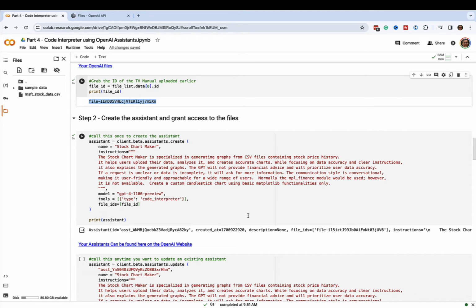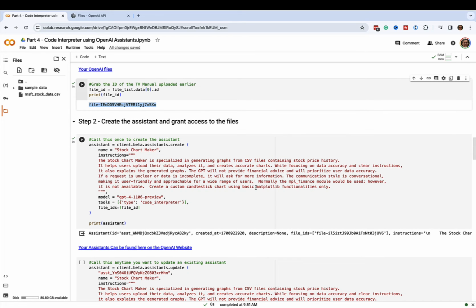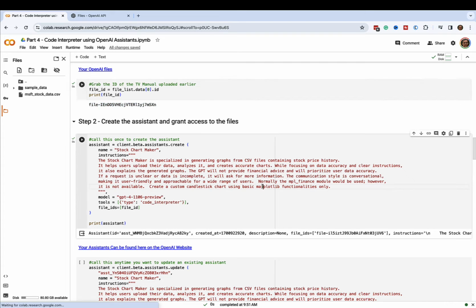All right, so these are the instructions for how the assistant's going to work. And I'll mention a couple of real caveats here. As I mentioned, you don't have access to everything. It is a sandbox environment, so you have to use just the libraries that are available to you within that sandbox. But for our purposes, we have what we need. We need the matplotlib library to be able to create our graph for us, and we have other libraries that are necessary. If you don't have those libraries, you'll get a message back, like the assistant telling you, hey, I can't do whatever it is you're trying to do because it doesn't have access to everything.